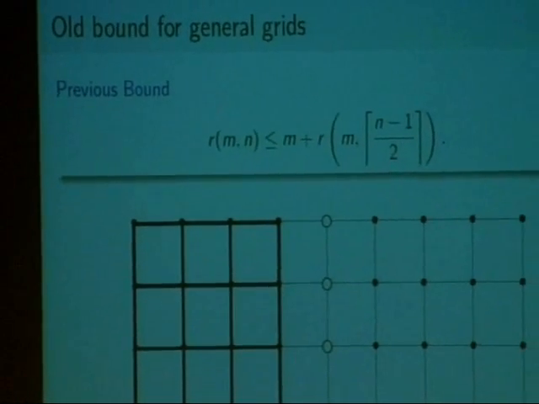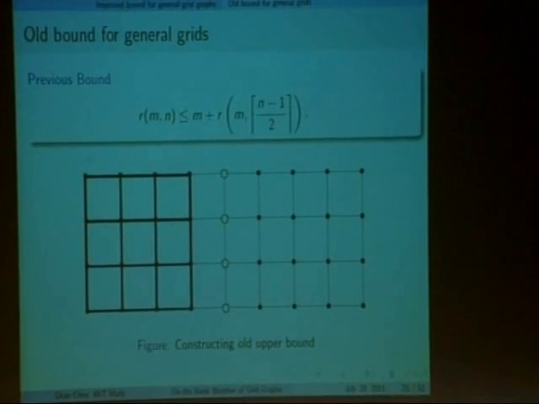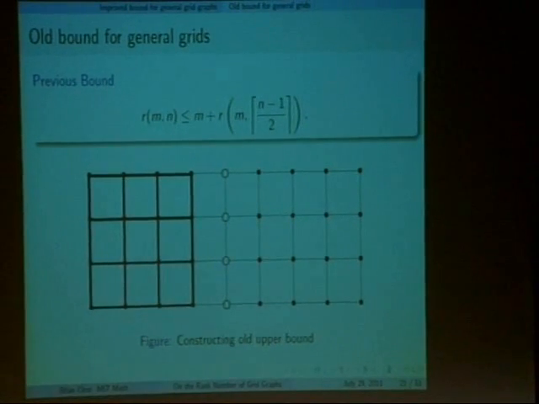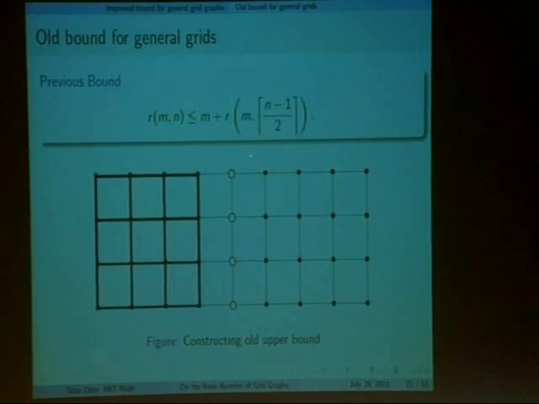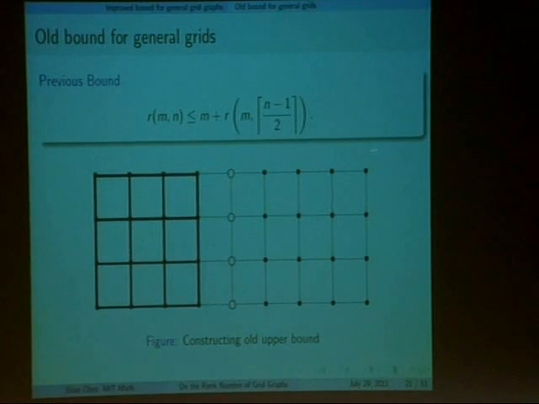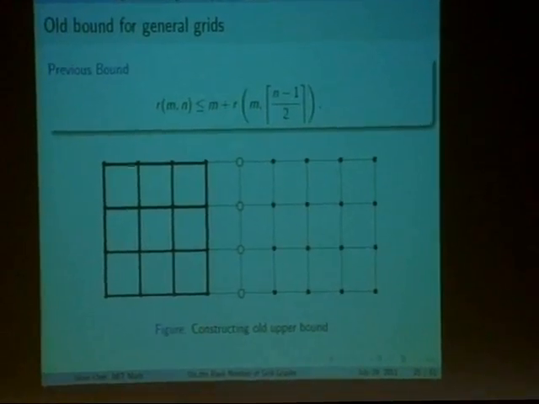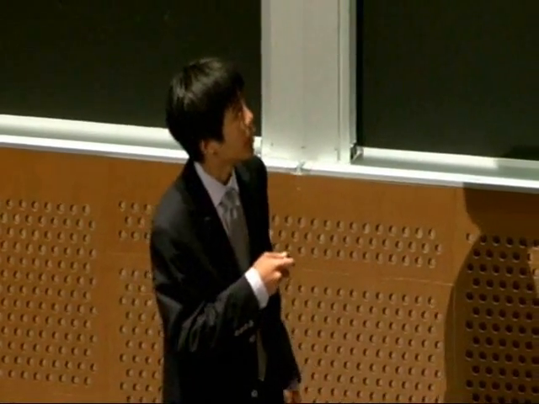Next, I'll present my second result, which is an improved upper bound for the rank number of grid graphs in general. Previously, the rank number for these general grid graphs has been bounded so that you're actually cutting the vertices in the middle in this one column and leave behind two subgrids, roughly of half the dimensions of the previous general grid. This gives the following upper bound. We're going to introduce the concept of a triangle grid. It turns out that we can find the upper bound of a triangle grid using construction, and we actually get this as its explicit form.